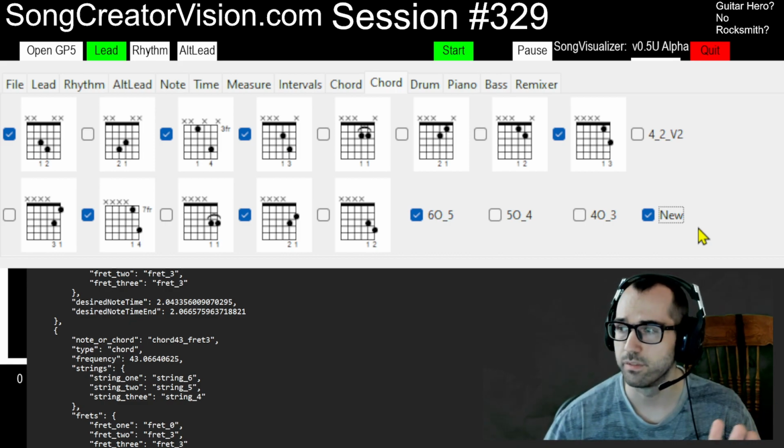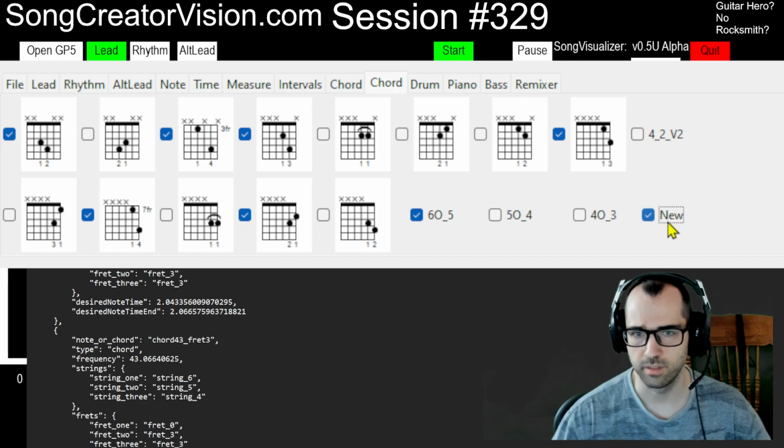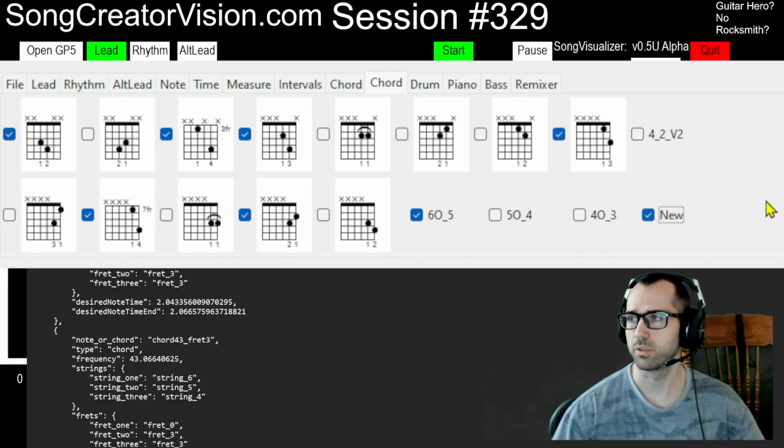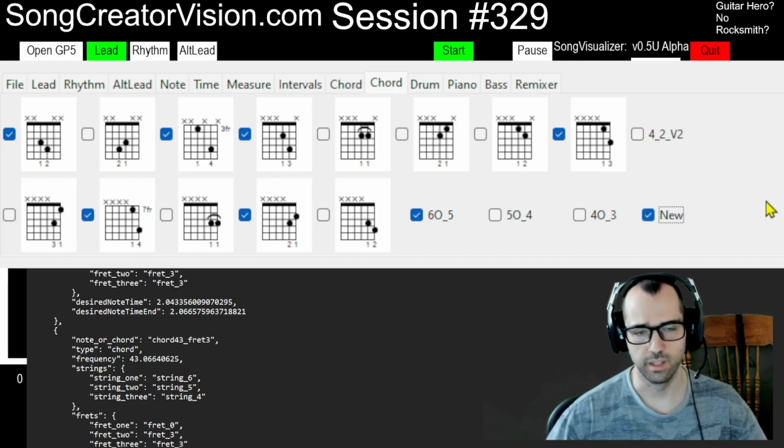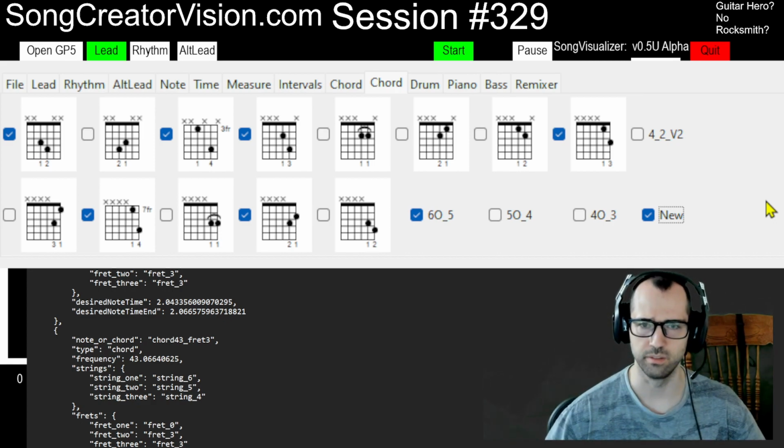If you need more than 3 notes, then you're doing it wrong. I don't want to hear nothing about bar chords. But with that said, this new toggle is like 5, 6, 7 different chords. And I was like, wow, really? I forgot to add these? Some of them are just 6th string, 5th string open. Like, really? I forgot to do that?